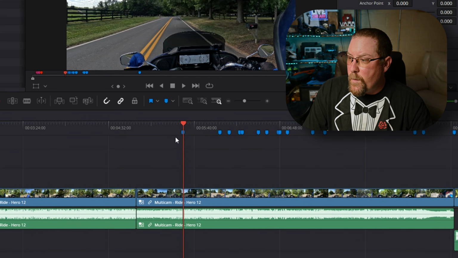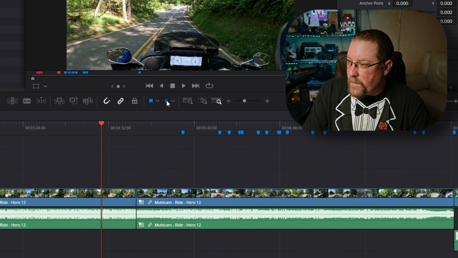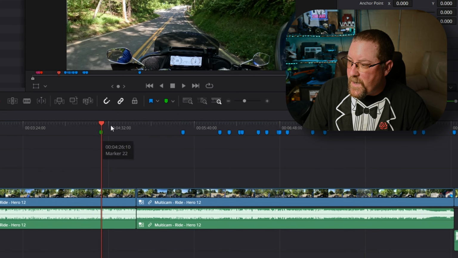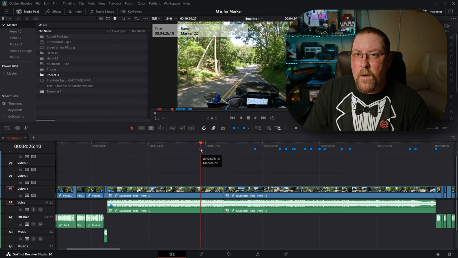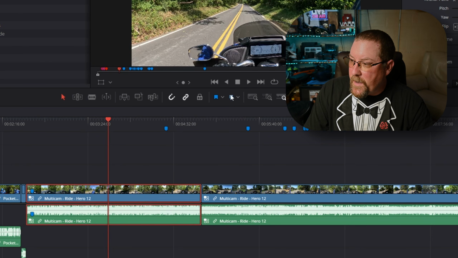So let's take a look at what a marker is. First of all, you create it by using this icon right here. So if I have my playhead here and I click on this icon, it creates a new marker. And then if I Control Z to undo that, I can actually hit the down arrow and choose green, and it creates a green one. Control Z to undo. It does change your default color here, so I like my default color to be blue, and then I'll go into it and change the color in just a minute. Now, if you have a clip selected, like right here, I've got this clip selected, and I click the marker icon, it creates it on the clip.